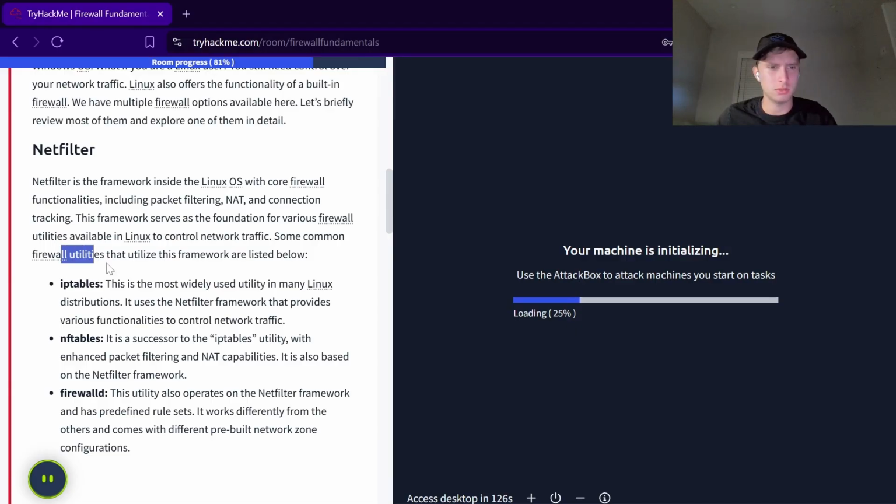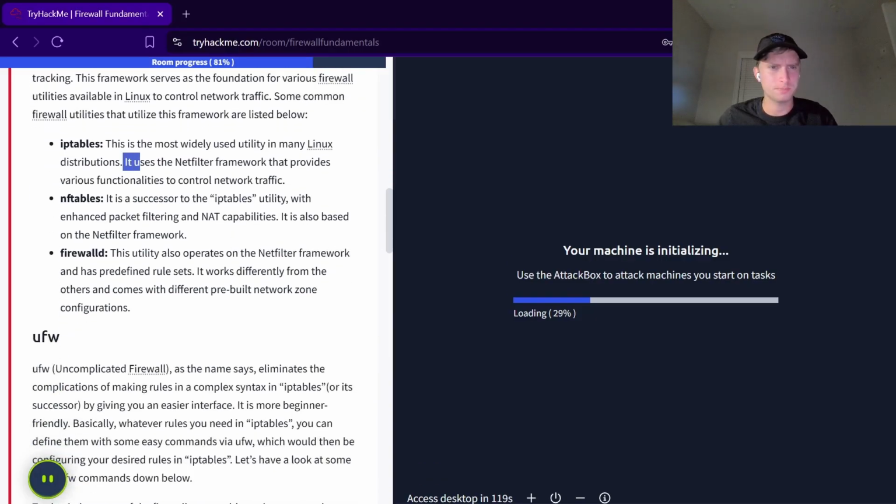Some common firewall utilities that utilize the framework are listed below. IP tables, the most widely used utility in many Linux distributions. It uses the NetFilter framework to provide various functionalities and control network traffic.